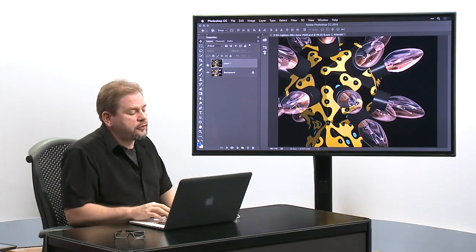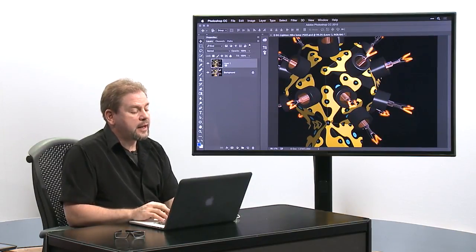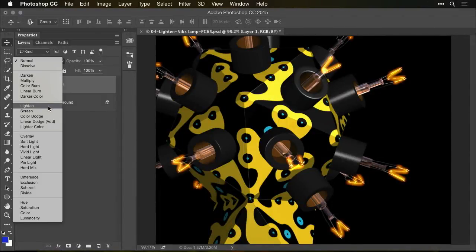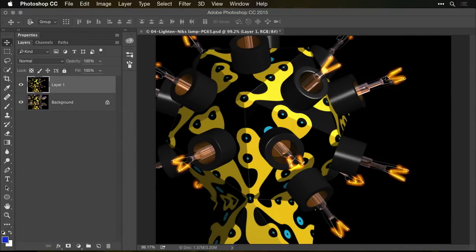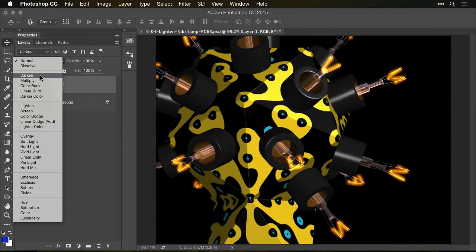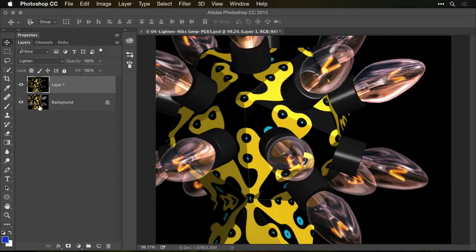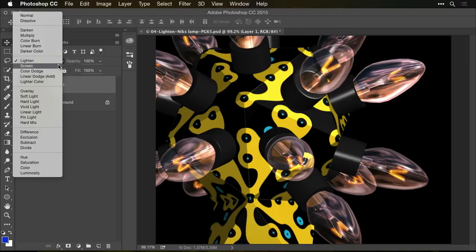Okay? So I'm going to take this top layer, and I could set it to lighten mode. And if I did, it's only going to take the parts that are brighter than what's underneath and keep them. And these filaments should, for the most part, be brighter than the glass that's underneath. So I'll try lighten mode. All right. Now there is another choice in here we could use as well, and it's called screen mode. I didn't name these. I would have used different names, but lighten mode is a pretty good name because it is relatively literal. Show me only what's lighter in this layer than what's underneath.